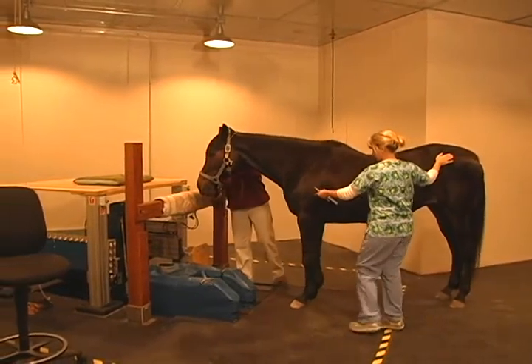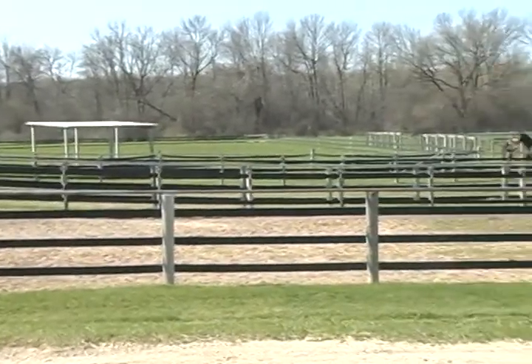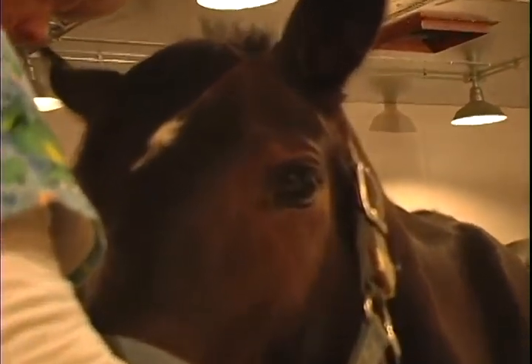When we look at how the whole MRI process occurs, we have three primary scenarios. We have horses that our clinic is working on where we find MRI is the most appropriate diagnostic procedure and we move forward and do an MRI. We have referring vets who feel that the diagnostic tests they've performed have not adequately given them an answer. And the third scenario is horse owners who feel they have not received adequate information from their local veterinarians and take it upon themselves to seek out further information. Any one of those scenarios is appropriate.